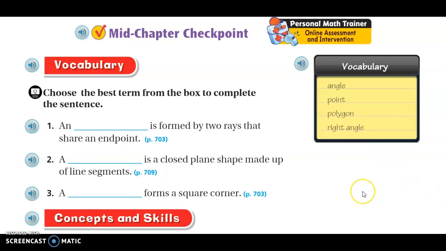All right, remember, the goal here is not to get a grade. The goal here is to understand chapter 12. And if you don't understand something, that's fine. Go back, reread it, and learn it. Obviously, I'm not coming to your house and giving you a grade on this, so I'm only worried about whether you understand it. So if you don't know something, by all means, go back early in the chapter and find the answer. And it actually tells you what page number you can find these vocabulary words on.